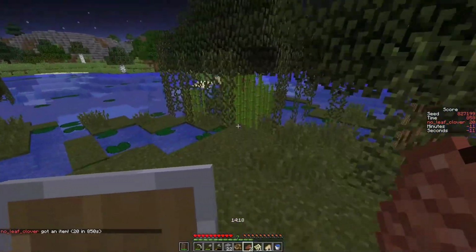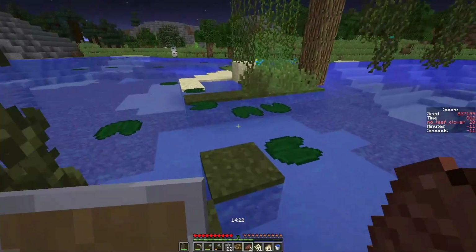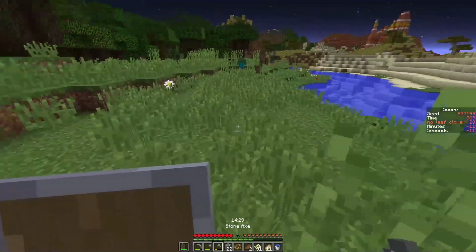You know, 5 items out. One of them is leather, which should be very easy. And then we need diamonds, the emerald. What else? 2 gold. And I think that's it.